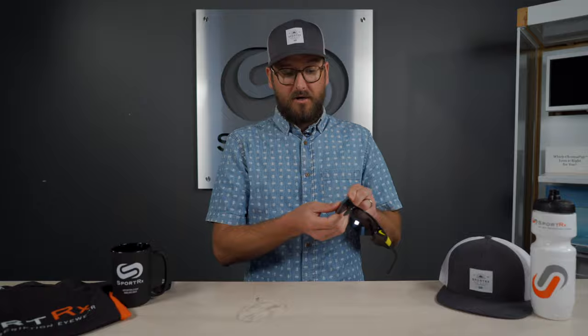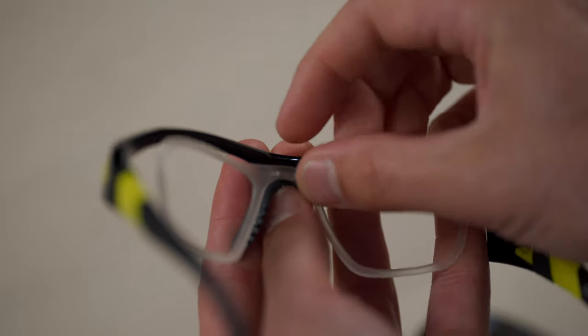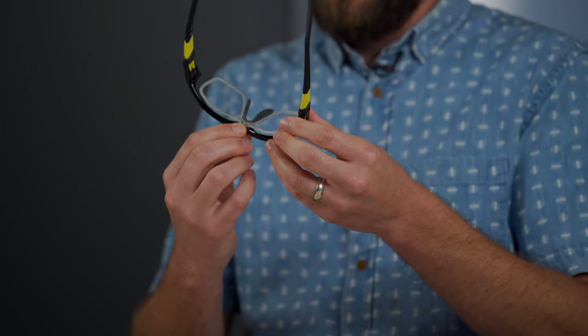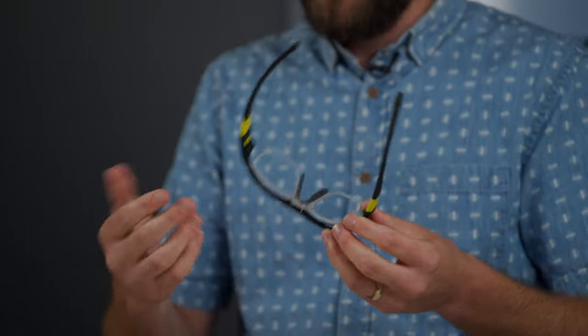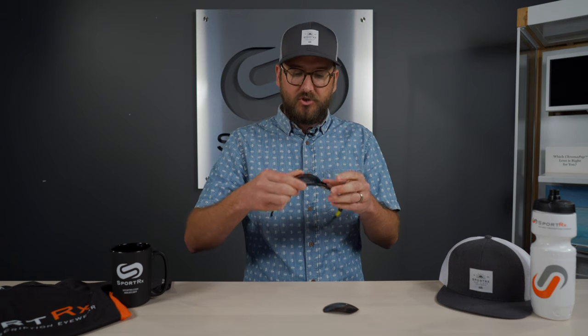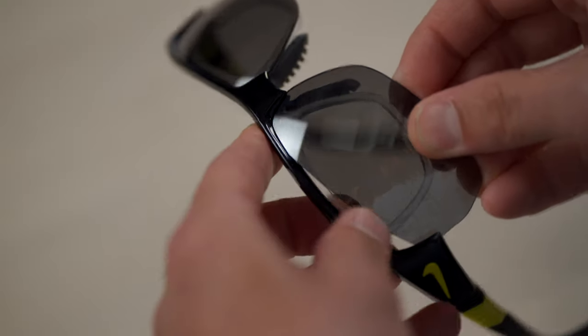So here is the how-to. What you need to do is pop these lenses out. I like to start with the Nike logo on the outside edge because that pops out the easiest. Then there's that little channel — you put this insert all the way in until it's seated to the front. You notice there shouldn't be any gap and there shouldn't be any metal piece sticking between the insert frame and the main frame. Then you mount the lenses after. It's a little bit trickier mounting the lenses with the insert in if you don't seat that insert all the way forward, but as long as you do, it should pop in pretty well. Just look around to make sure it's seated all the way around the frame and you're in good shape.